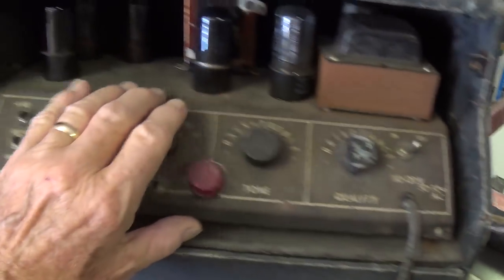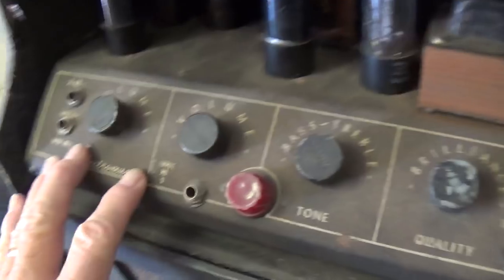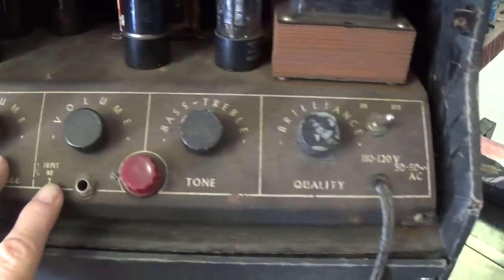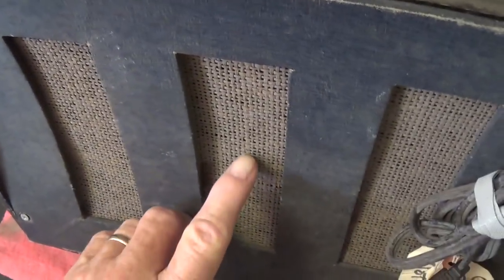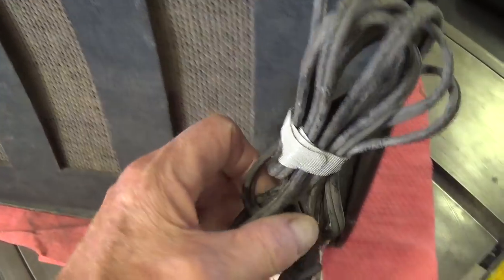We can see that the chassis is top-mounted here and has the sloped control panel. It makes it a little easier to see when you're looking down at it. We'll analyze the controls in just a second. Look down here. Now this is probably due to moisture warped way in this rear speaker grill, and it has the same material as the front, so I'm going to bet that this is completely original grill cloth.